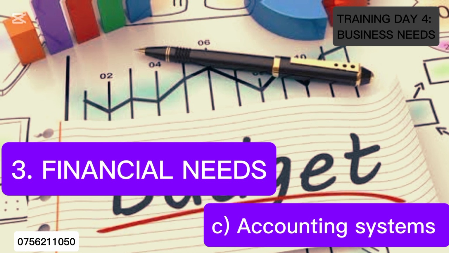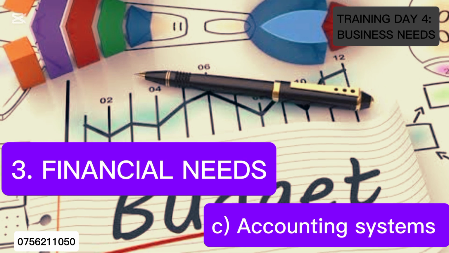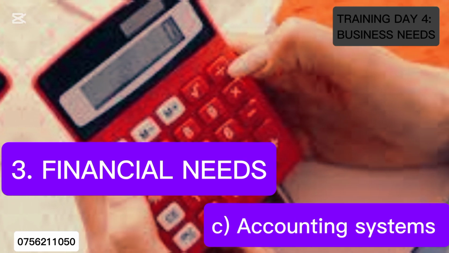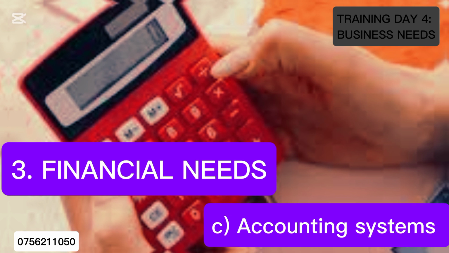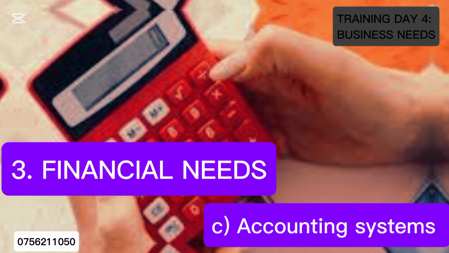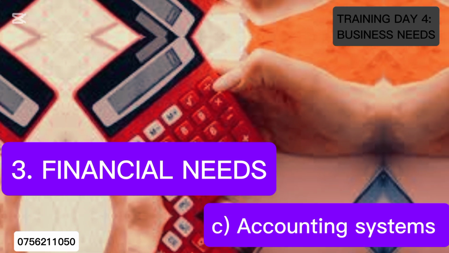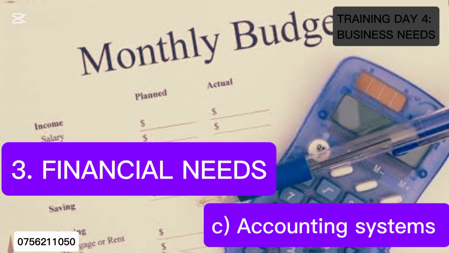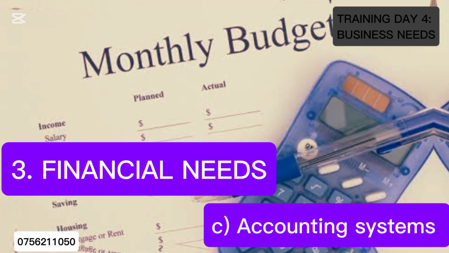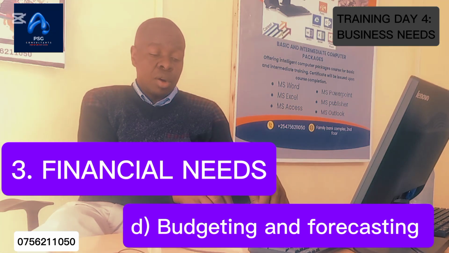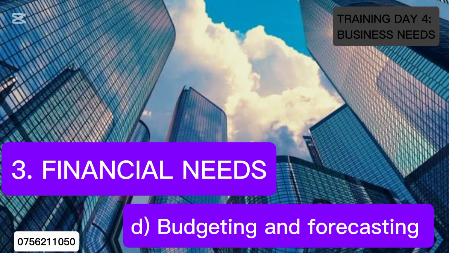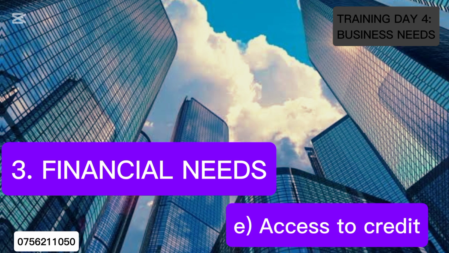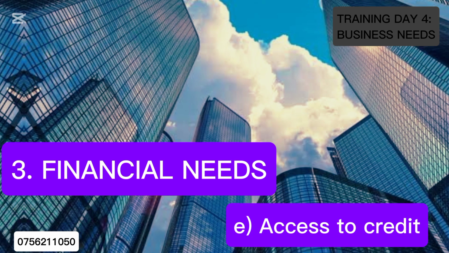If you're not able to afford accounting system tools, for example, QuickBooks or Wave, you will be able to just acquire an Excel sheet with a customized formula that is made for your business, right? You also need budgeting and forecasting, financial planning to manage cash flows and allocate resources effectively, and access to credit or loans for scaling operations or handling emergencies.